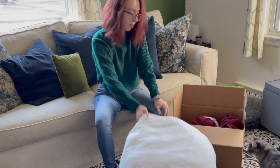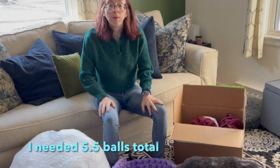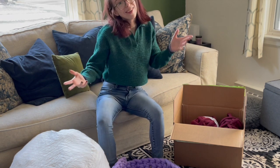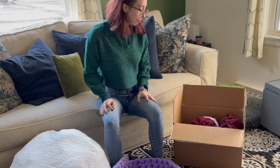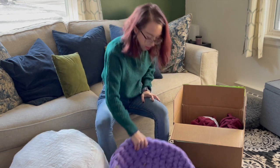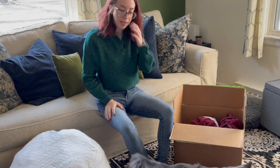only two things, I bought four. We might need five. Hopefully we don't, because it will no longer be the same dye lot if I need another ball. Hopefully my mom won't notice. Oh yeah, this is a Christmas present for my mom. So let's just see what we can get started now, shall we?